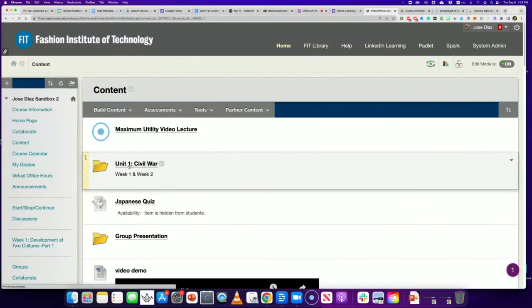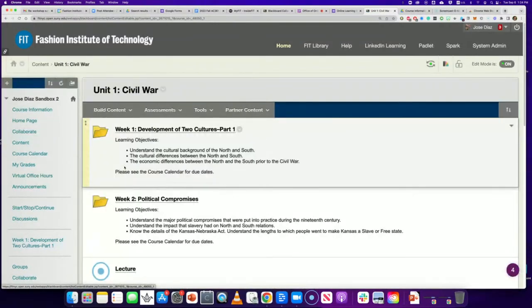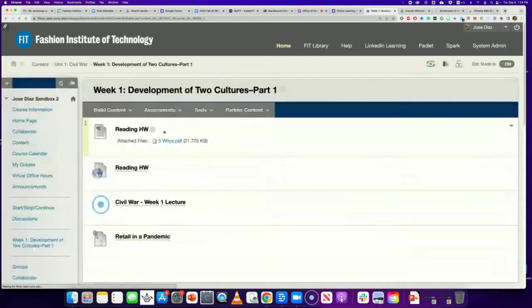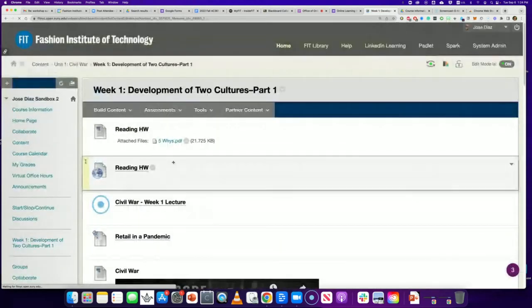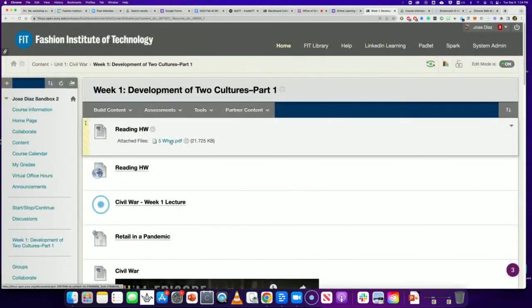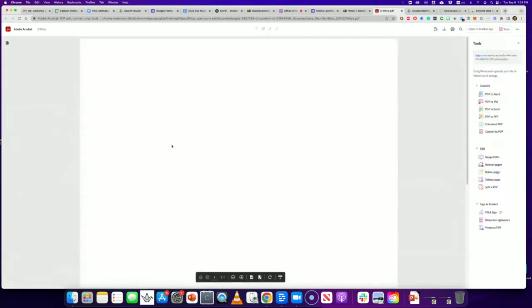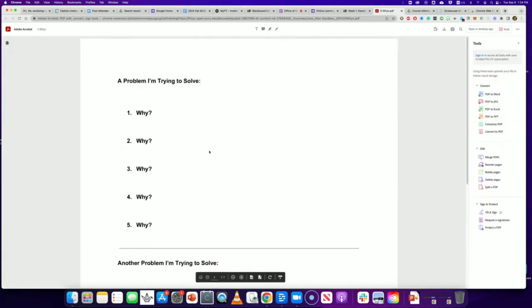Now remember, I can always trim the beginning, so you don't have to be ready right away. If you don't have your documents up and ready, you buy yourself some time and then you trim the first 10 seconds or whatever time it took you to be ready, because you can always trim, right? So here's a PDF. I'm going to open this. Okay, so here's my PDF, and I'll start recording from here.